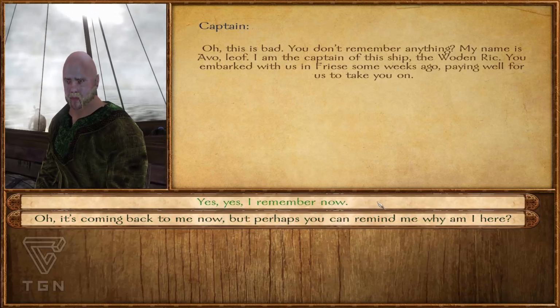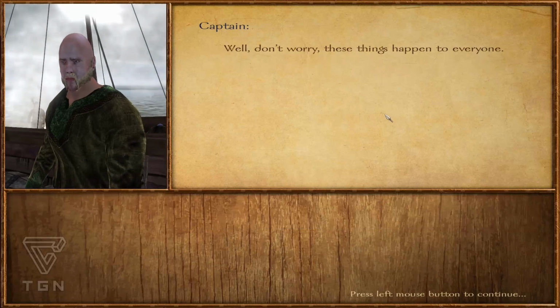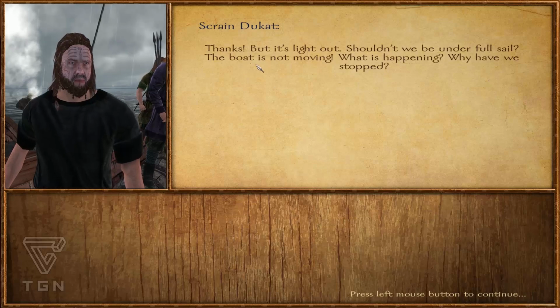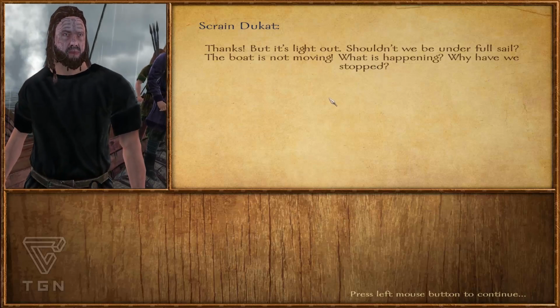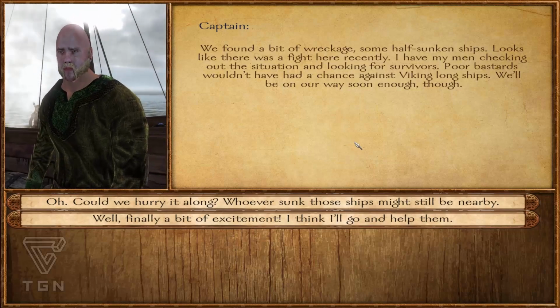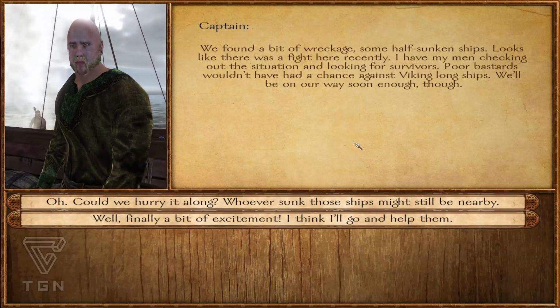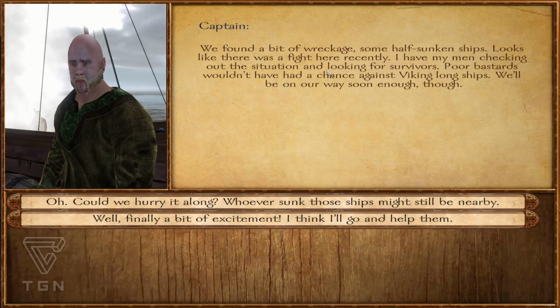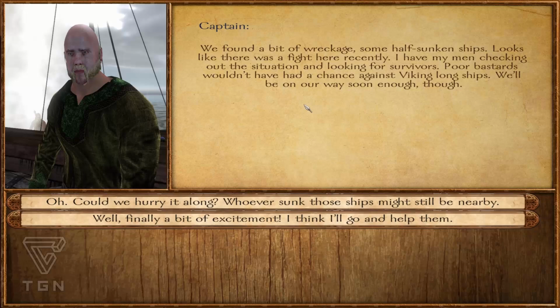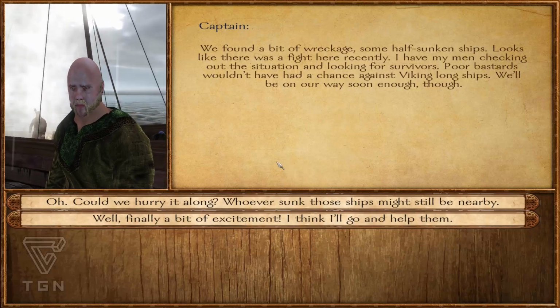Ah, yes, I remember now. Well, don't worry, these things happen to everyone. Thanks, but it's light out. Shouldn't we be under full sail? The boat is not moving. What is happening? Why have we stopped? We found a bit of wreckage, some half-sunken ships. Looks like there was a fight here recently. I have my men checking out the situation and looking for survivors. Poor bastards. Wouldn't have had a chance against Viking longships. We'll be on our way soon, though.